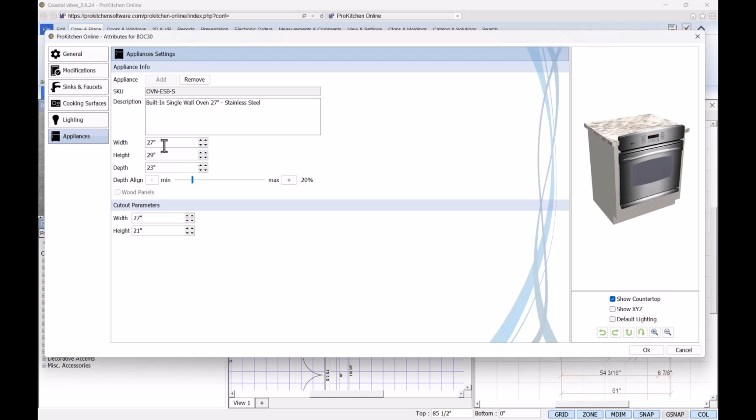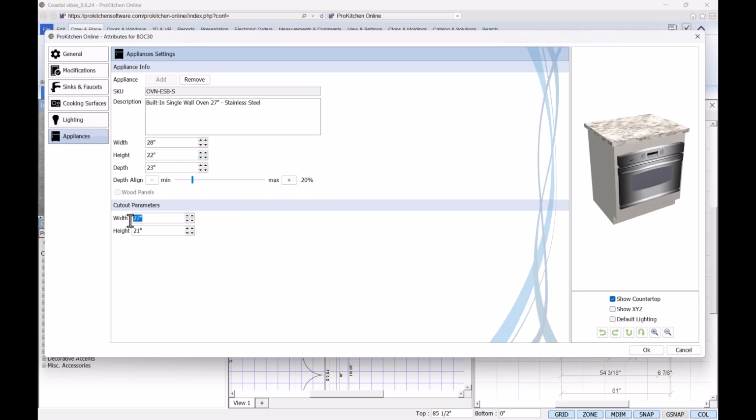When altering the dimensions of an appliance to make it fit for visual needs, a good rule of thumb is to make the appliance about 1 inch or so larger than the cabinet cutout as specified below. Either type the desired value or utilize the buttons to the right of the field. Below are the cabinet cutout parameters.